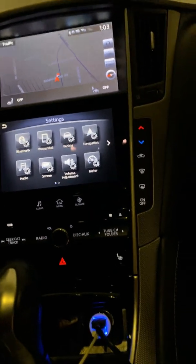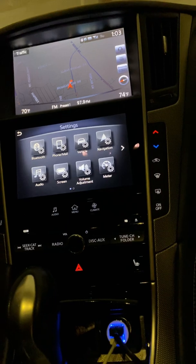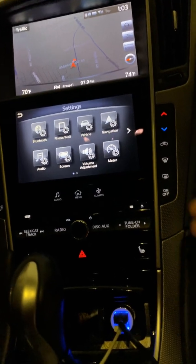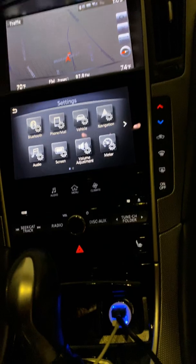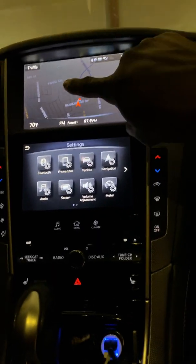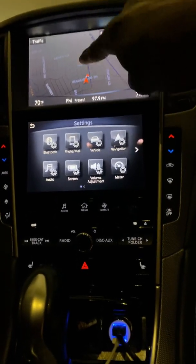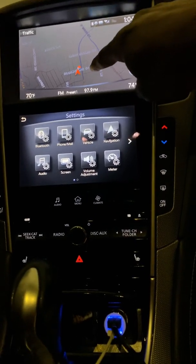So if you're having DCU issues, it might not be like my issues, which was caused by liquid getting in the system and messing up the DCU. But if you're having DCU issues, because for the longest I was trying to figure out, what is the DCU? This is your DCU. That top screen, the navigation screen, is your DCU.